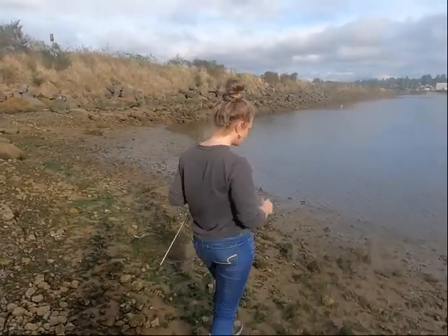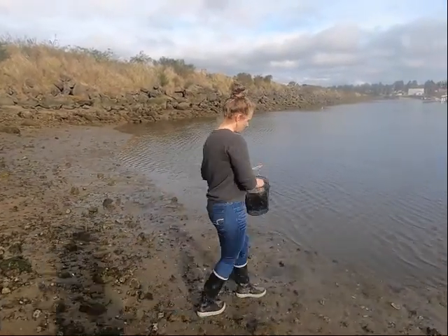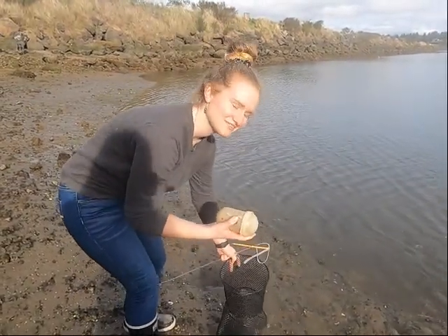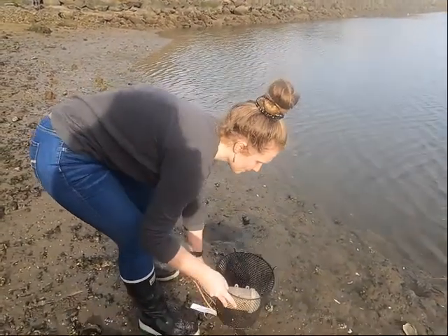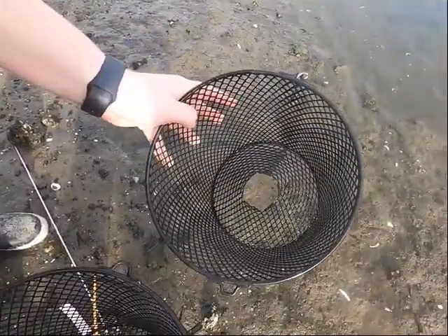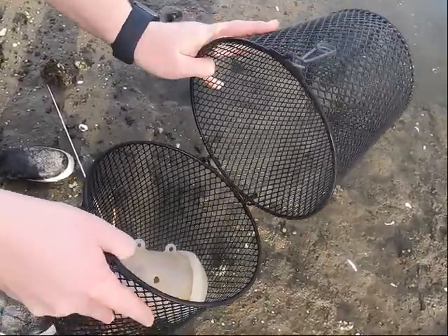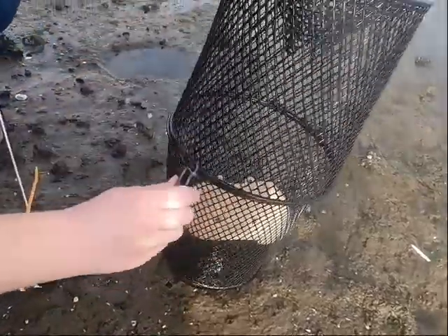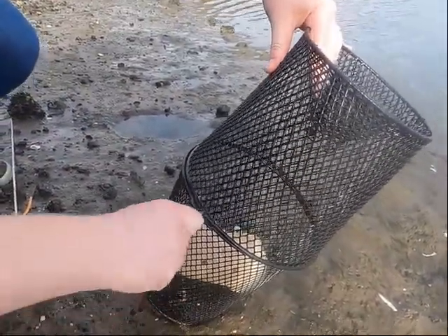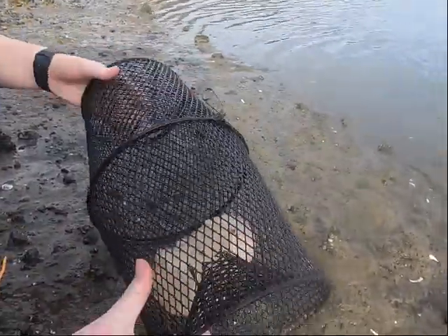To set the trap, you're going to walk to the edge of the water at low tide, and we have our plastic bait container. You can fill it with whatever kind of bait you want, but we usually use tuna. You drop it into one part of the modified minnow trap, and you have these two different hook systems. To close the trap, you'll just put each hook into the slot and close it. There's a clip right here — you can clip through both hooks and turn it to make sure it's secure, and that's how you put together the trap.